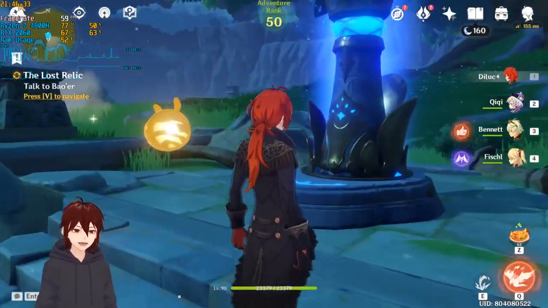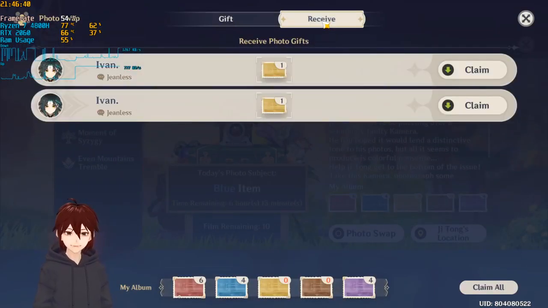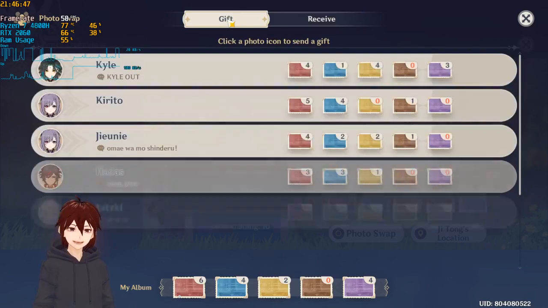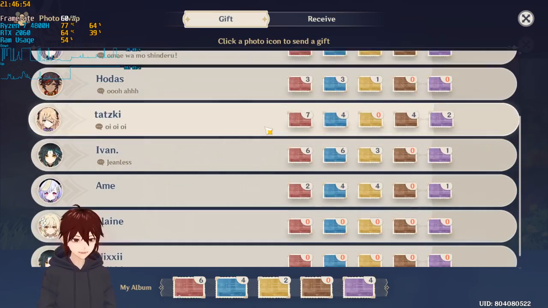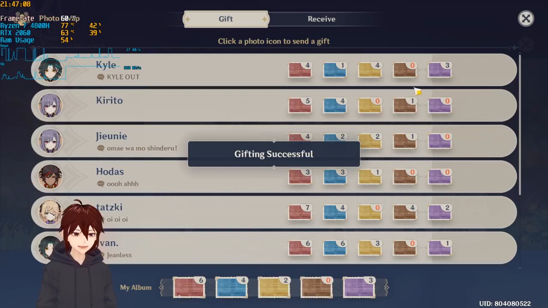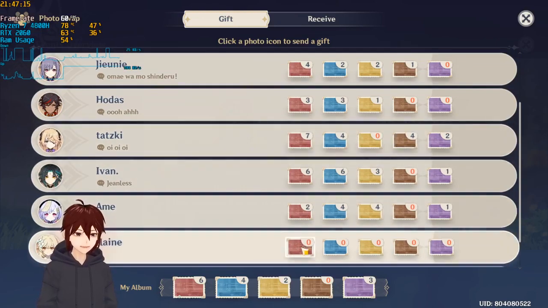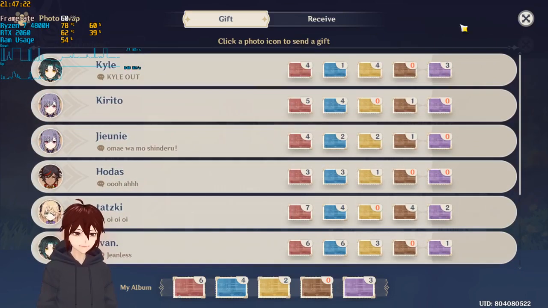Where did I leave my character? Photo swap. Ooh, someone sent me a gift. Thank you, guy. Thanks, Ivan. And since they sent me this, I'm gonna send one of my pictures to someone who needs it. Junie. Let me send one. Who needs some red? I think Hodas needs a red now.